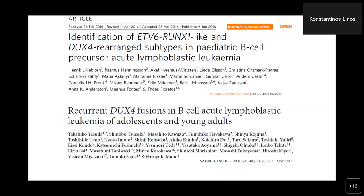But it's not specific. Again, you have to see the slide. All good pathology is not going away anytime soon, because with round cell sarcomas, one of the differentials is lymphoma. And if you think you're going to put it in the machine and it will give you the answer, we are not there.